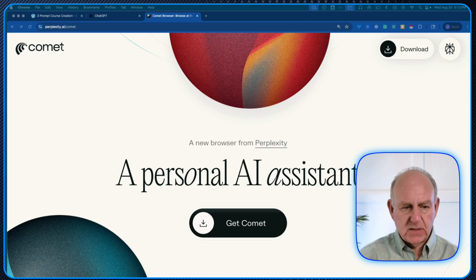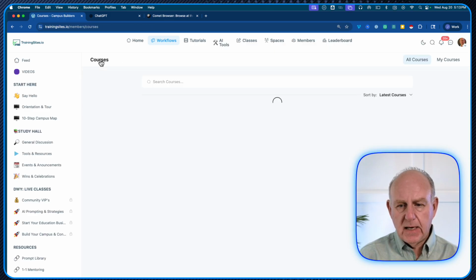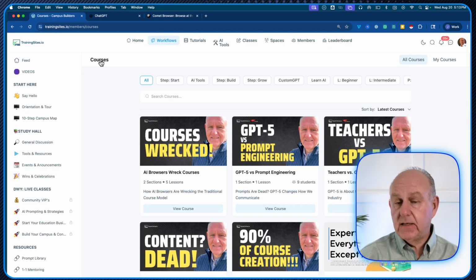Everything in that browser window that you're doing, AI has access to it live and in real time, and it doesn't matter what it is. And you're going to see how this changes education. So here's just so that you see the interfaces, to see that they're pretty close to identical. This is in Chrome right now, and I'm going to show you the example we're going to use. This is my training site, my campus.